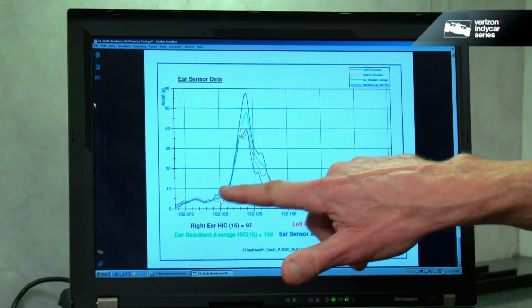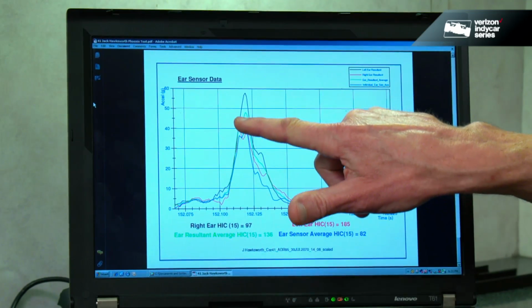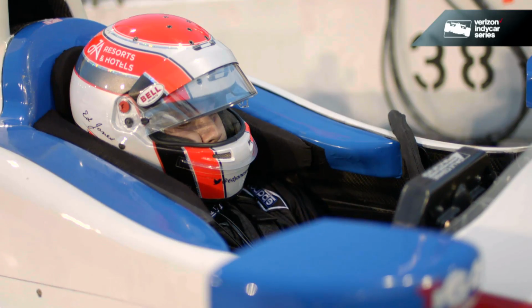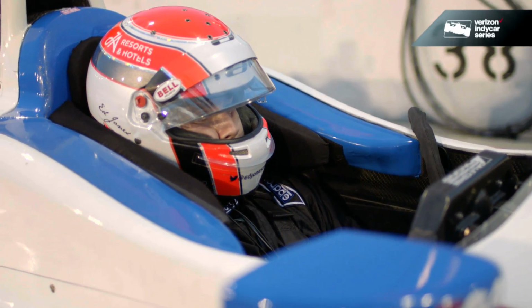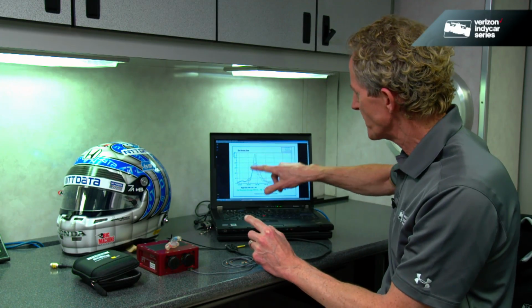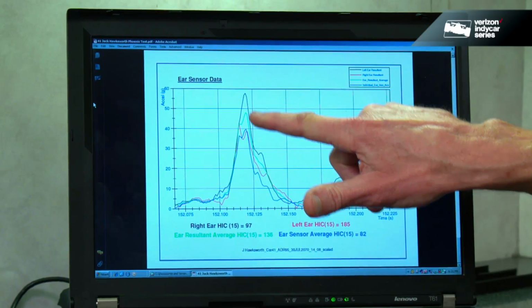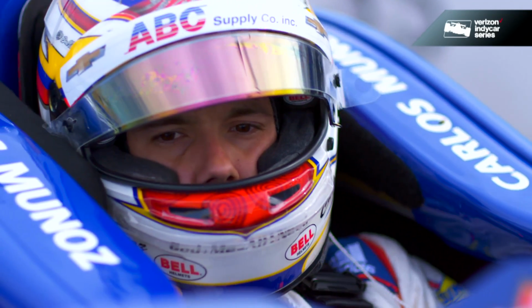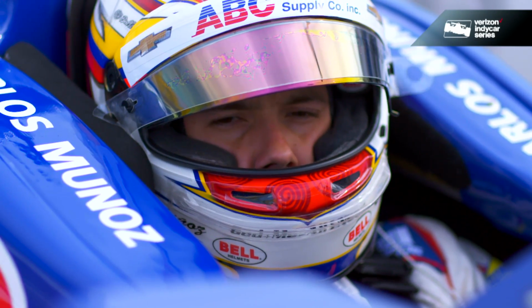Now in the early days, a 60 G hit on the car, which is recorded on that crash box, would show 80 or 90 Gs on a driver's head. But now with the introduction and the improvements in driver seating, and most importantly, the headrest development, now you can see in a typical modern day accident that the left and right ear shows here less than 60 Gs. So they've actually found a way to have less G-force on the head than you see on the car itself. With the drop in head forces, it now has been documented that the rate of concussion has dropped dramatically.